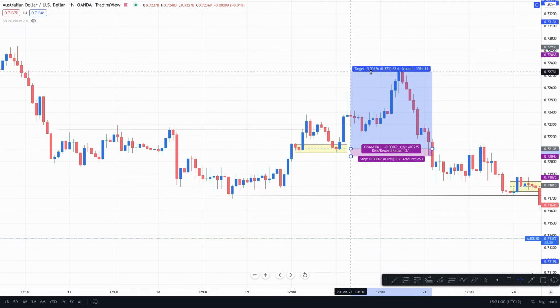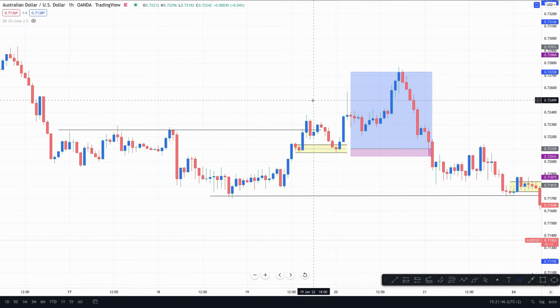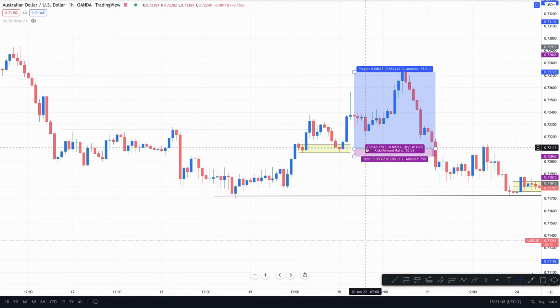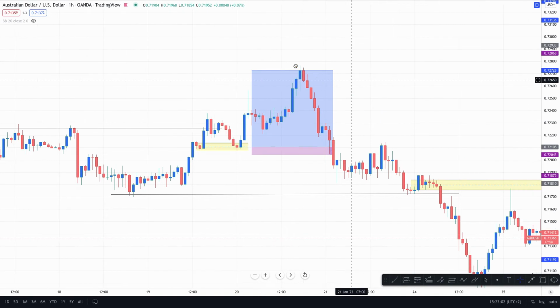nearly a 1 to 10. That is not out of the ordinary for order blocks. It really isn't, right? I myself like to get a minimum of 1 to 3, 1 to 4, 1 to 5, depending on which pair or which stock or which instruments or assets I am trading. But these things do occur, right? They don't occur all the time. There are plenty of losses just as there are wins. It's about backtesting and deciding which setup you want to take. Right, so that is one example. Let's carry on moving forward.